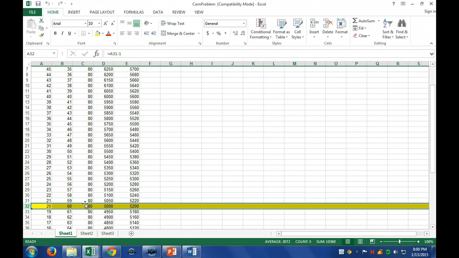What are the variables that I can change? The variables that I can change are C, the number of acres of corn to plant, and B, the number of acres of barley to plant.